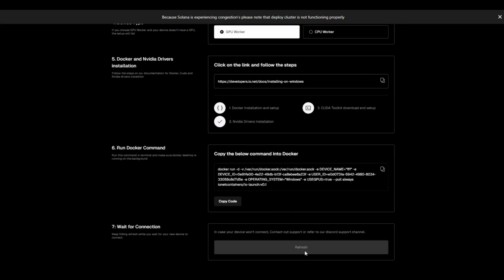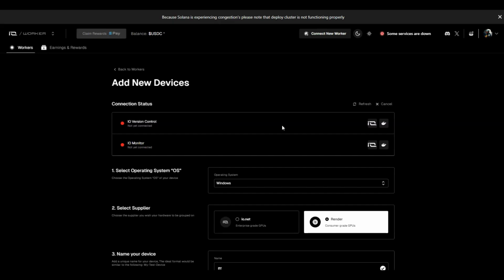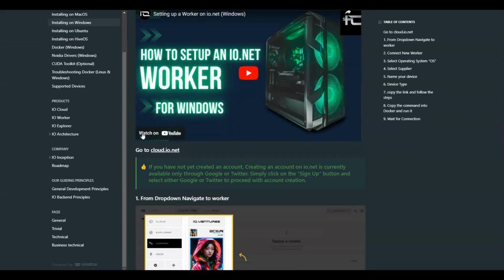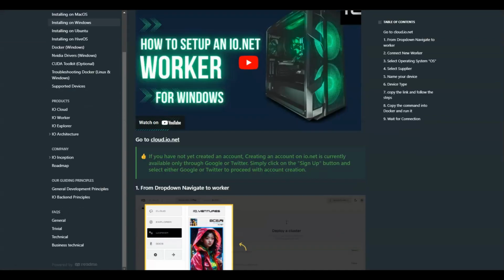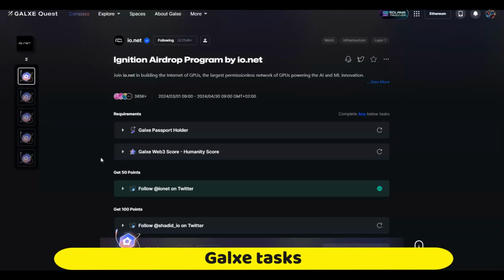The problem is I still don't see it as active, as connected. Not sure why. I need to contact them, but nevertheless it wasn't that hard. I just need to follow the steps here, download, install stuff. So let's jump right into it. The first thing will be the tasks on Galxe.